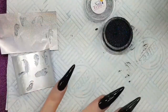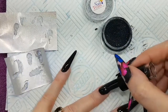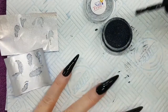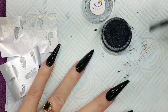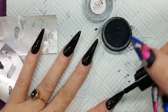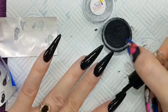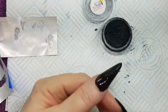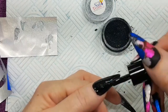I've just applied some to my little finger and then I'm going to do my second coat of gel polish on my other fingers. I've only done one coat of gel polish on my little finger just to give it a bit of a base colour more than anything, because the glitter is going to be on top of it. I'm just making sure we've got full coverage with this layer — everything is nice and tidy, there are no bits of fluff or anything in there. And then I'm going to pop this into the lamp.